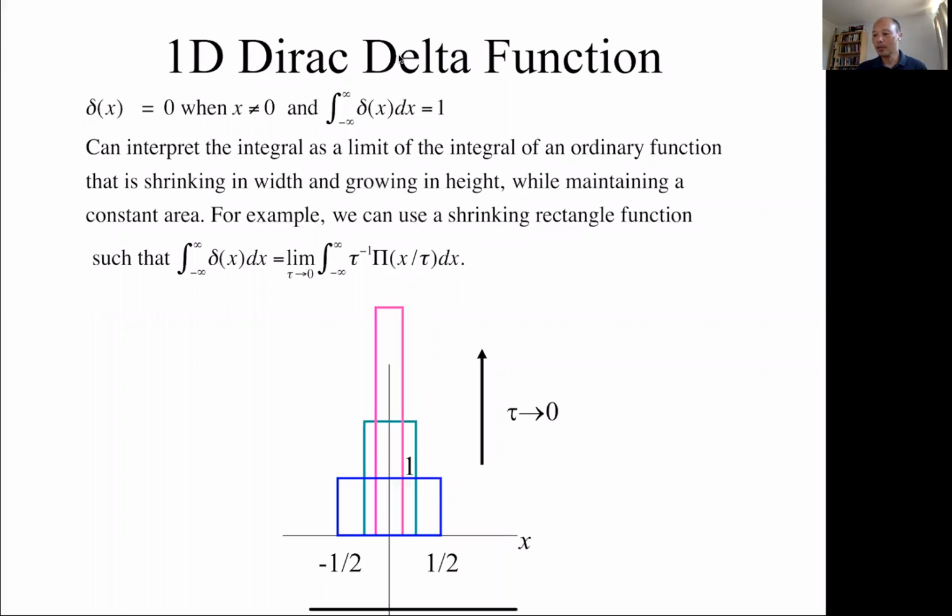Okay. So the main thing is now, instead of a Kronecker delta function, we have what's called a Dirac delta function. And this has a very funny definition. If you haven't seen it before, it's interesting. It's defined as delta of x equals 0 when x is not equal to 0, and yet the area of this function is 1. So it's not defined anywhere except at 0, which, as you know, has infinitesimal width, and yet it has an area of 1. The actual mathematics of how you justify that is a little beyond this course, but we can give you some intuition.